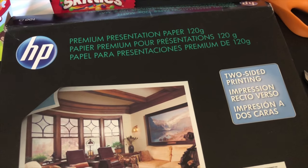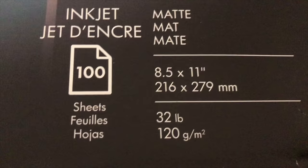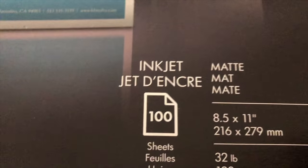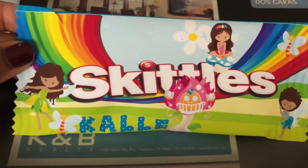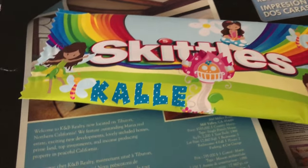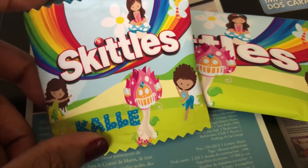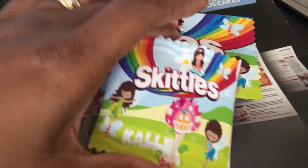So I just wanted to show you guys the paper that I'm using. It is inkjet paper, 100 sheets, and it's 32 pounds. So pretty thick and durable. This is how it came out color-wise, which I think is really amazing, how vibrant the colors are. And then these are the smaller ones right here. Yeah, the color is amazing with this paper.